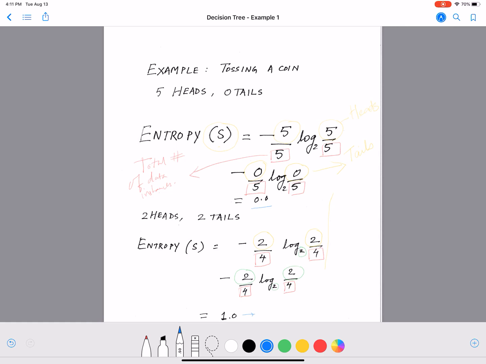If your sample is less impure, also more pure—which is when we have five heads all in one possible outcome—then entropy is lesser. Or if it's all in one, then it's actually zero.